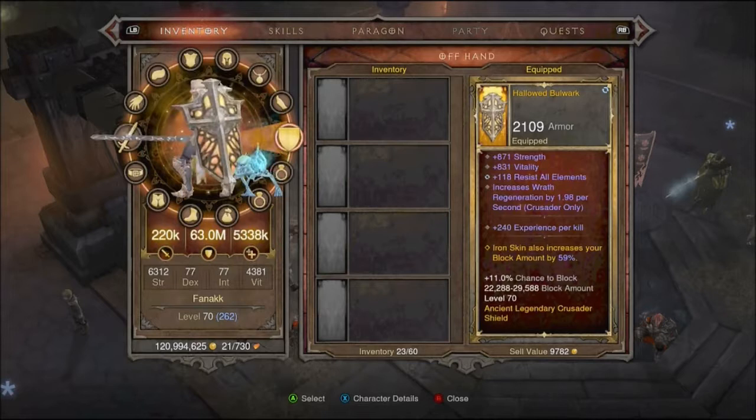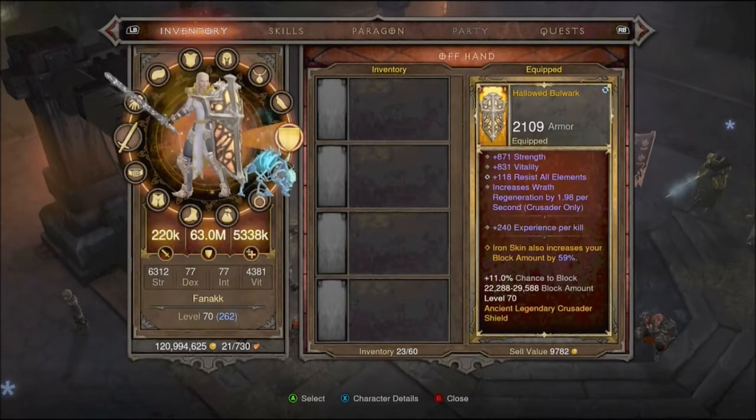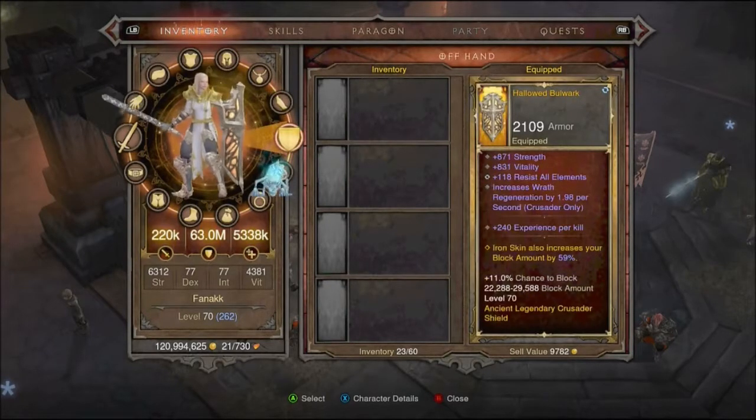I'm using the Hollowed Bulwark, which makes my block chance even higher when I am in Iron Skin. So I don't take... It's all about the tank. When the nonsense is heading your way, it's all about the tank.